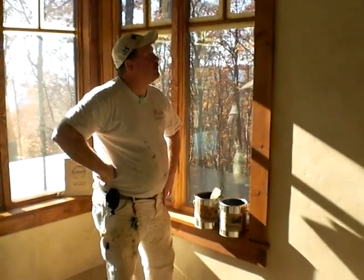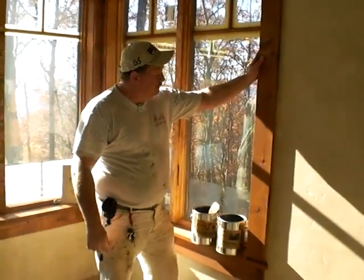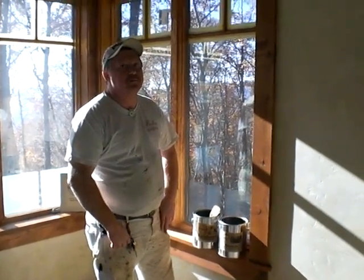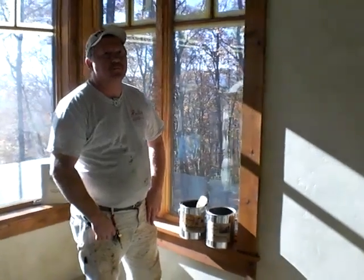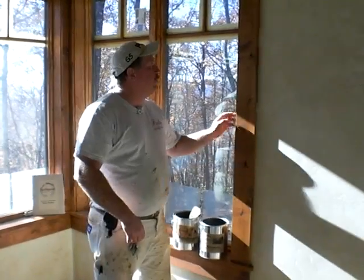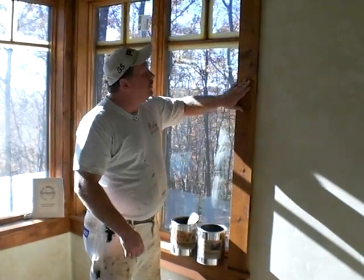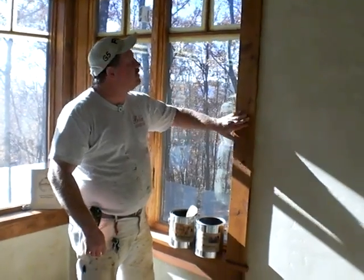Here we are with James from Bella Painting, a master at using Earthpaint, and he's going to talk about some of his techniques for applying this product on wood trim. All right. What we did here first is we went through the room after they put the wood up and we sanded everything down, got it a little decent smooth.